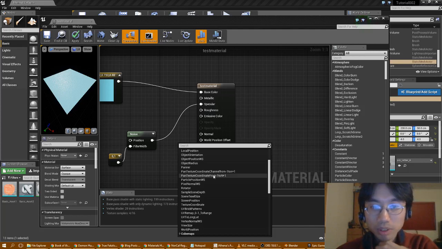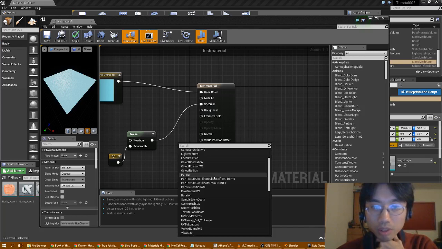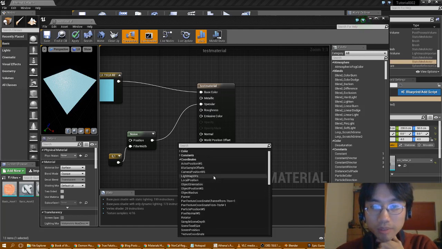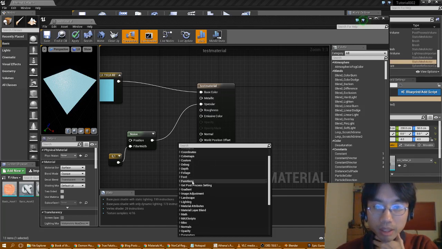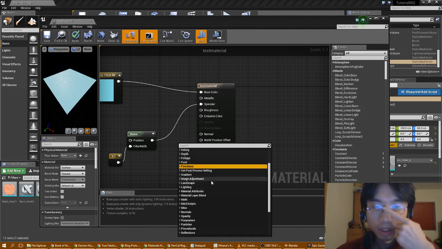World position. Screen texture coordinates. Pan texture. Local lighting UV. Functions. Nope. Gradient image adjustment.